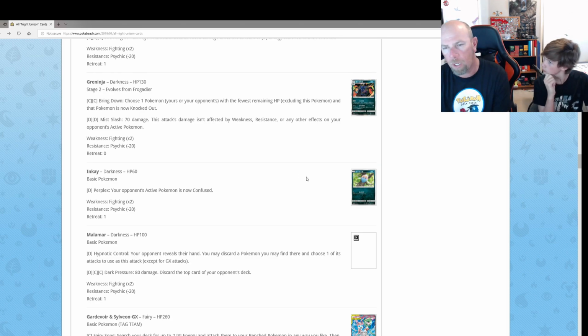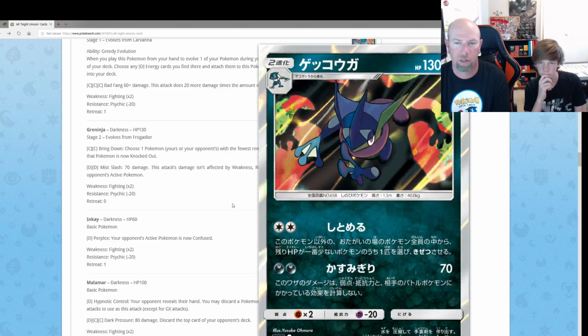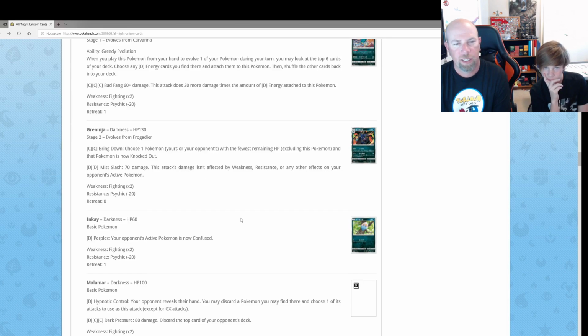Yeah. Alright, so Inkay. Oh, we didn't look at the artwork up close. There we go. Everyone loves Greninja too, so. Is that a Charizard shadow? Yeah. It's like Charizard behind him. That's pretty cool, huh? Yeah. It's pretty awesome. At first I thought they were giving Greninja wings. It's pretty cool.